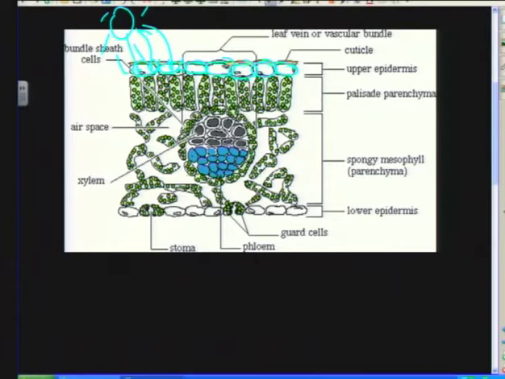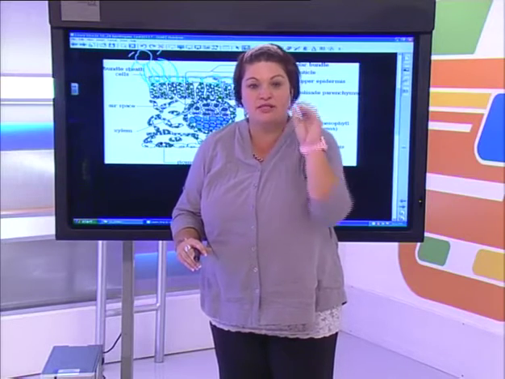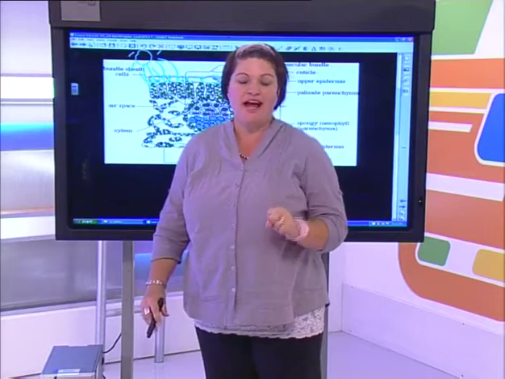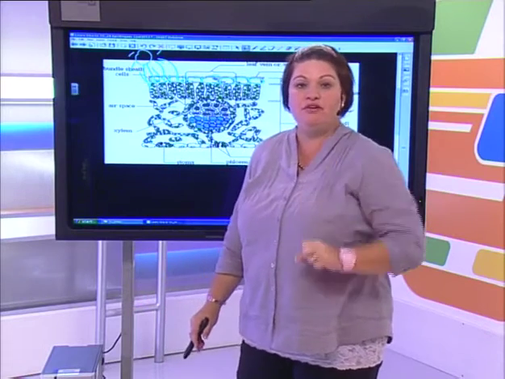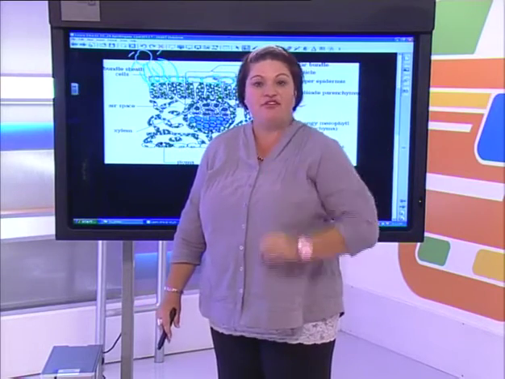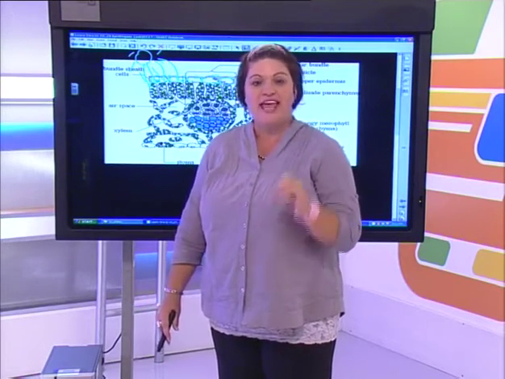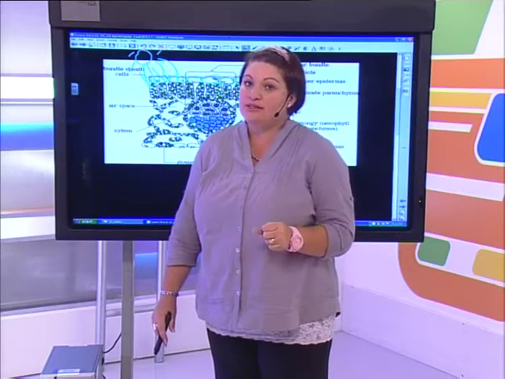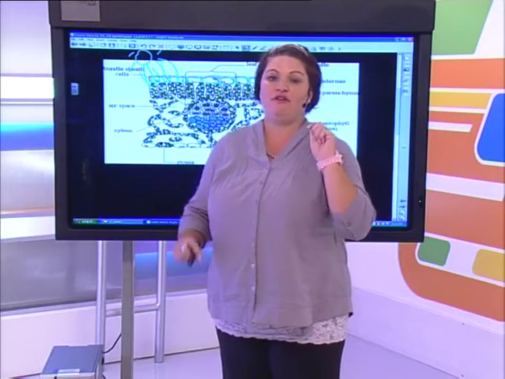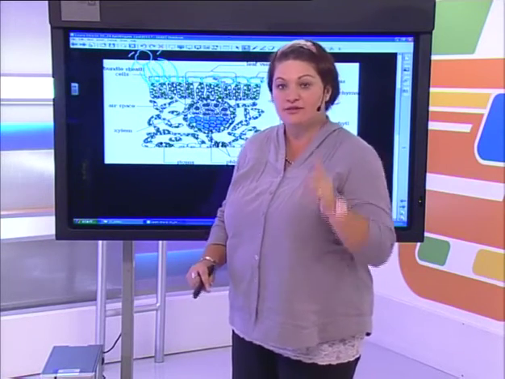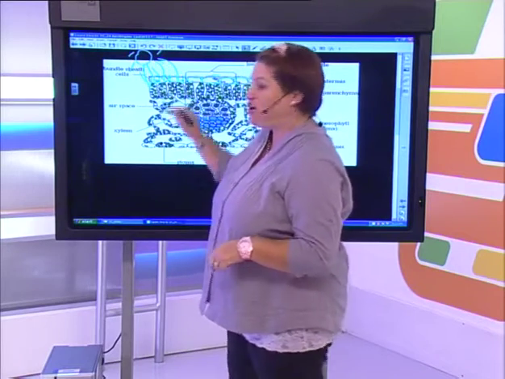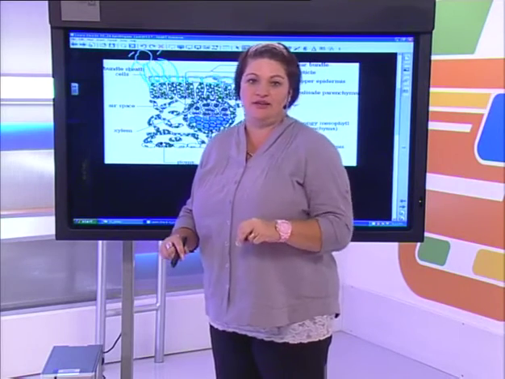So if we make the leap, the reason why it's transparent is that the sunlight must be able to pass through very easily. Because if you have a look at the cells right underneath my epidermis, what do you notice about the color? They are green, and green is there for a reason, because they are filled with chloroplasts. If they're filled with chloroplasts, what are they going to do? Photosynthesize. So have a look where they are. They're directly underneath the epidermis.